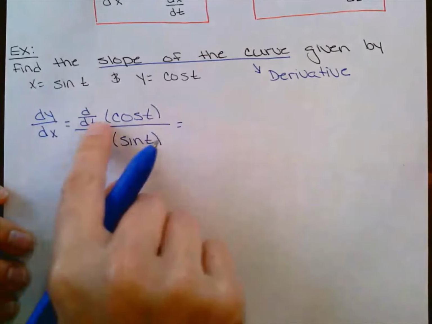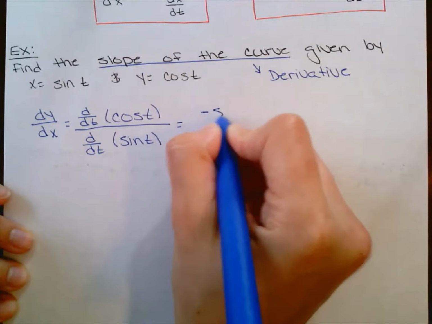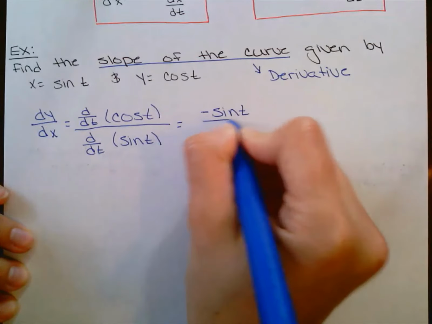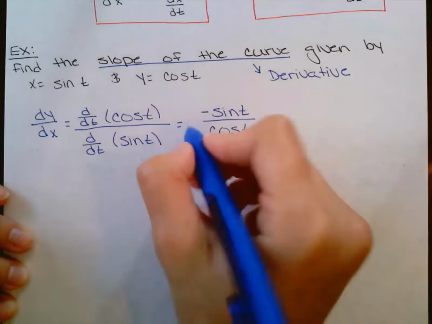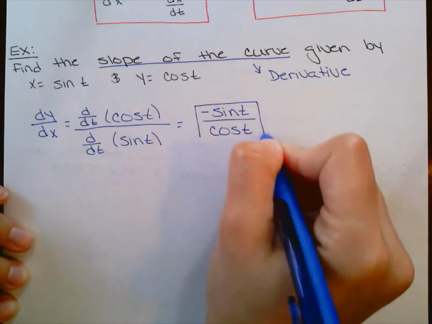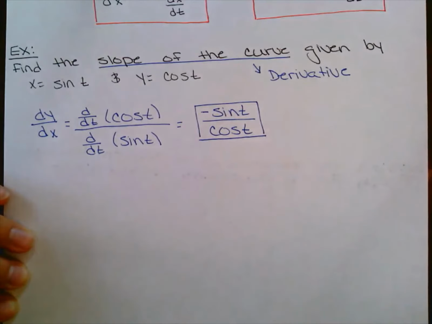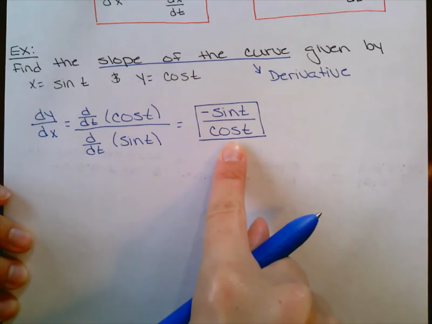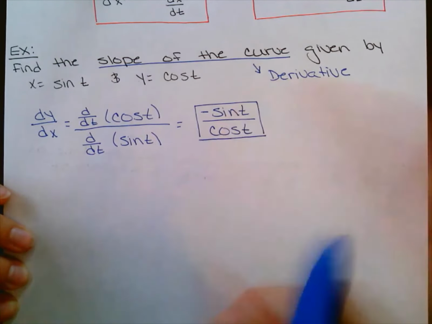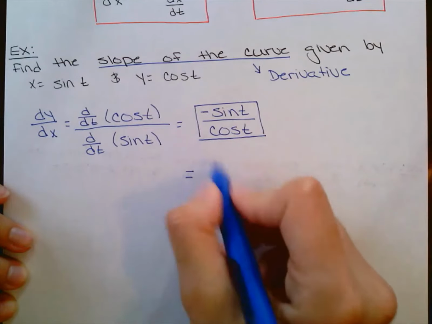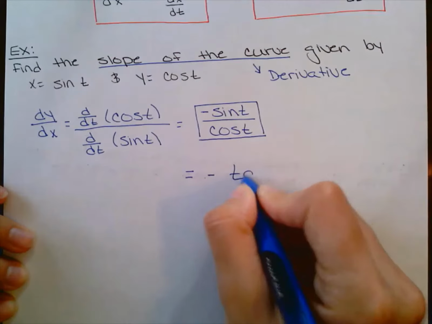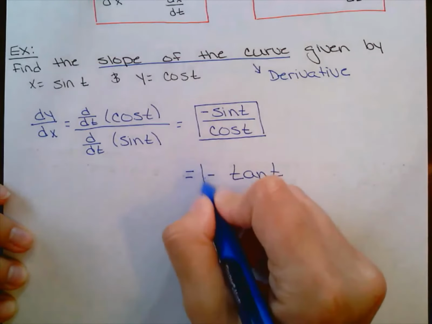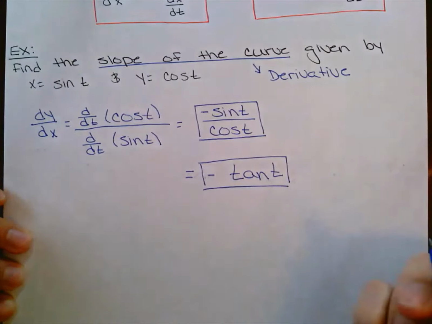Okay? Derivative of cosine is a negative sine of t. And derivative of sine is a positive cosine of t. And you're done. If this was the AP test, I'm going to give you a heads up. In the multiple choice, they most probably will not have that because that is an identity from pre-cal, and they will most likely write the answer as negative sine divided by cosine is tangent. So beware for those in those multiple choice sections on the AP test.